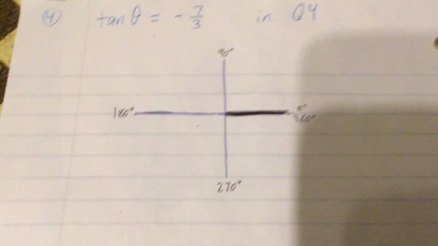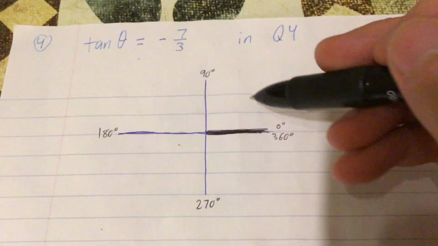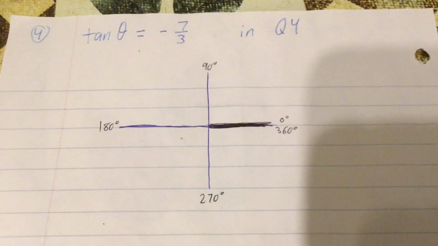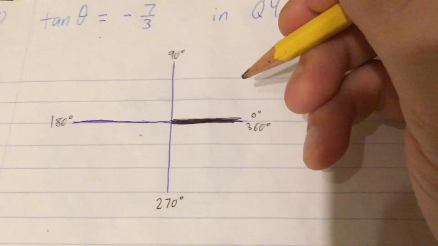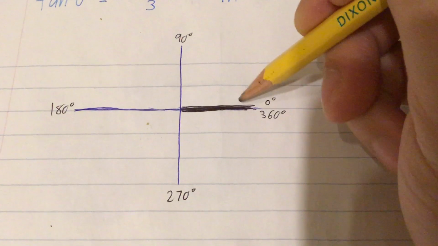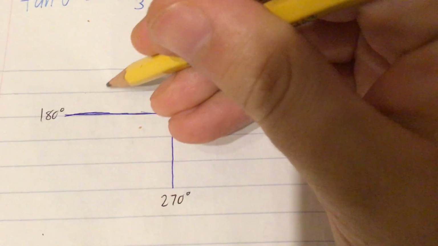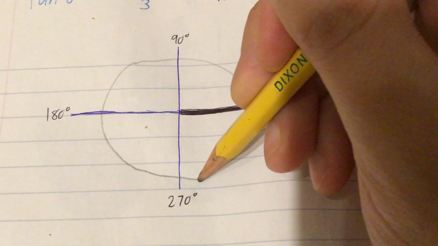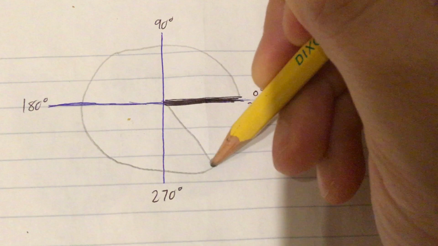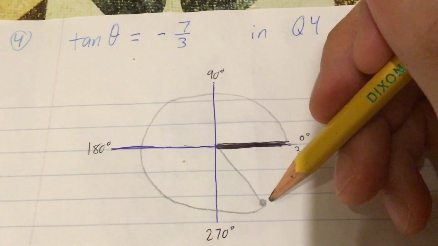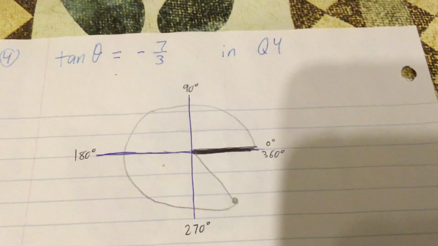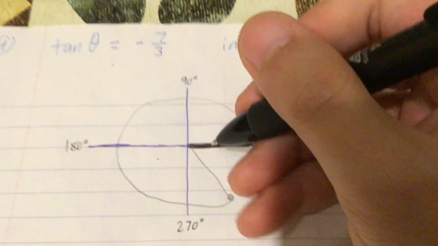Well, if we're in quadrant 4, okay, quadrant 1, quadrant 2, quadrant 3, quadrant 4, we're in the bottom right of the XY plane. So in the XY plane, if we were in quadrant 4, let's make an angle. Let's just say it's right around there. Doesn't have to be exact. Well, if we're in quadrant 4, that means that the terminal point and the x-axis form an angle called a reference angle. So we're going to put an angle theta right there.